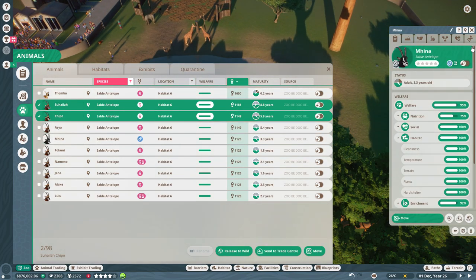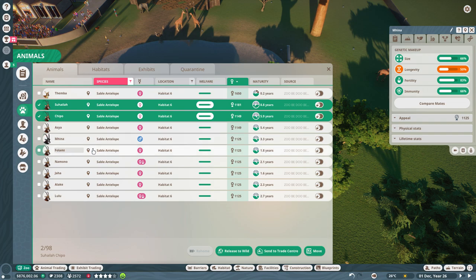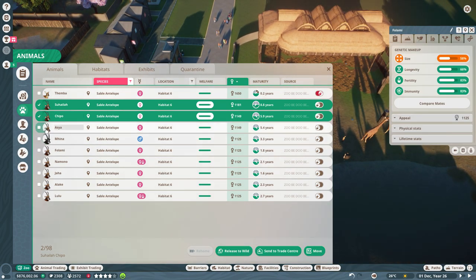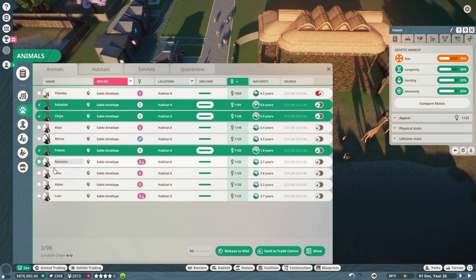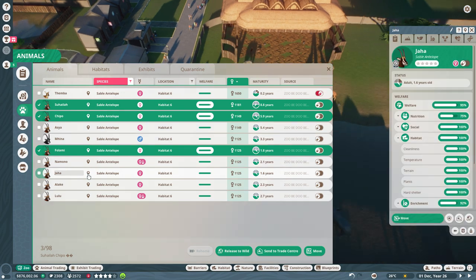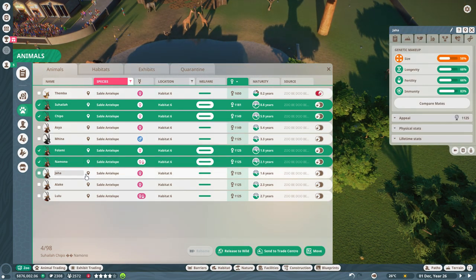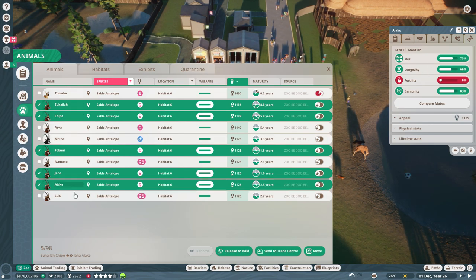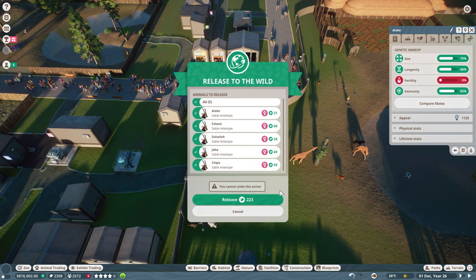We're keeping you because you're the only male. We can't get rid of you, right? 66, 66, 83, 66. Yeah, we're birth controlling you. Contraceptives. You suck. You're gone. You are with child. We can't get rid of you. Jaha, you are gone. Oh, wait, no, I clicked the wrong one. Fertility, toilet gene. Okay, you're gone. And we can't get rid of Lulu either. All right, good. We're releasing all those to the wild. I am a great zookeeper.